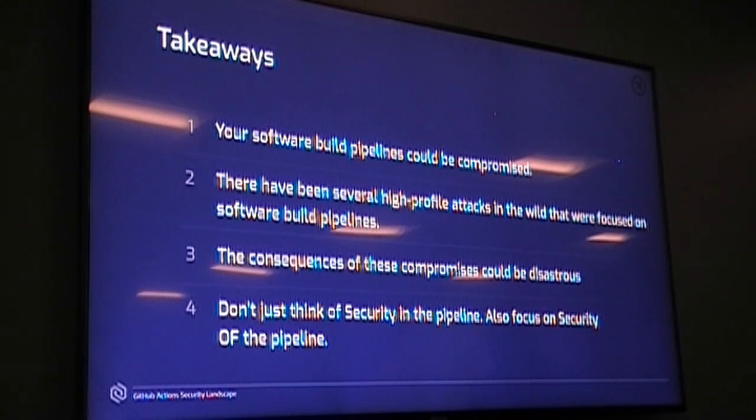So when you think of AppSec programs and when you're trying to fortify your applications, don't think of security only in the pipeline. Also think about security off the pipeline, which is all your dev tool systems. How did Mercedes-Benz lose their source code? Their GitLab, anybody could sign up for an account and get the code. They left the feature on. So it's a self-service mechanism.